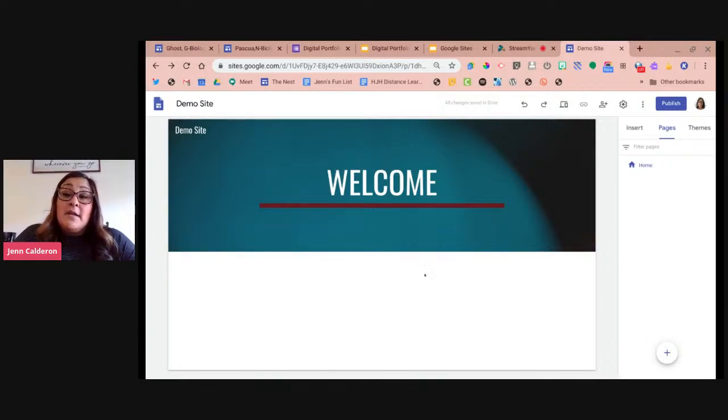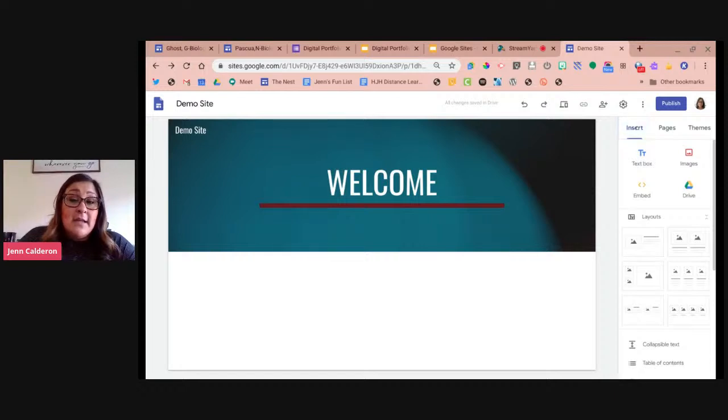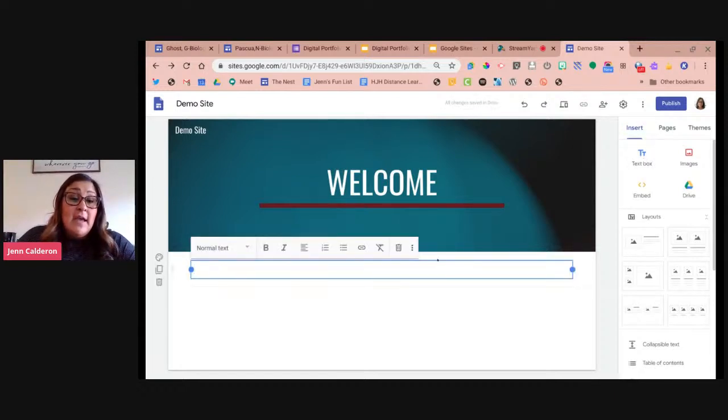So usually what I do with portfolios on the first page is I have my students go ahead and either insert an image of them, a cartoon of them, something that represents who they are. But I also would have them insert maybe a text about them. So there's two ways that you can do this. Again, we are on the home page, but what you can do is you can go back to the insert side and you can go to insert a text box and it'll produce this text box for you.